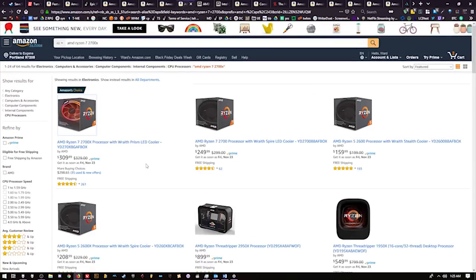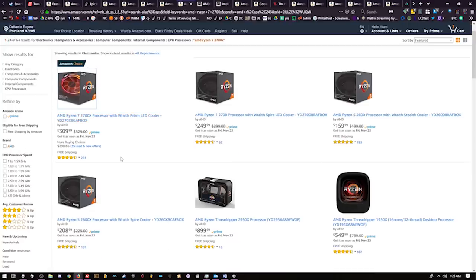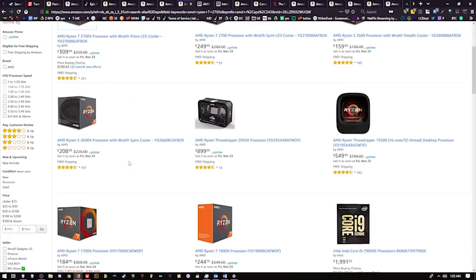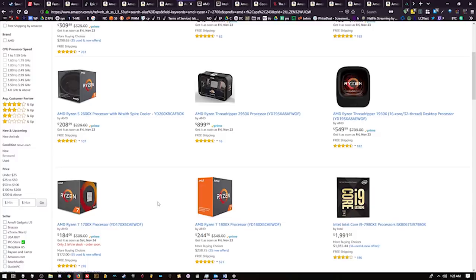CPUs. Some of the last generation stuff is going to be going on sale, but some of the newer stuff from AMD is already on sale. Like the 2700X is a beast for productivity, but also it's pretty good for gaming. For the money, it's a better value than a lot of the Intel stuff, but the Intel stuff does have an edge when it comes to speed overall. So just look at some of these.